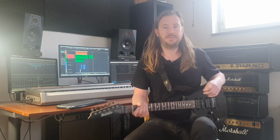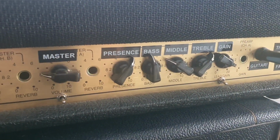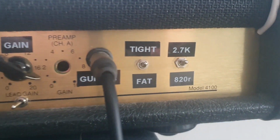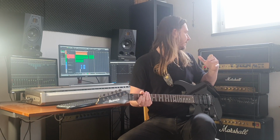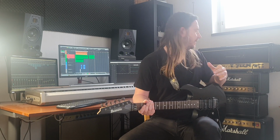I usually don't do that, but if you watched the last video, you know I have some settings left. So I have set the amp in 2.7K cathode resistor, which will tighten the amp up, and also in the tight mode instead of the fat. So it will give it that modern tight feel. I also have presence at 1 o'clock, bass at 10, middle at 10, and treble at 1. The gain is at 4 o'clock, and the master volume is fairly low, only at like 8, 9 o'clock.